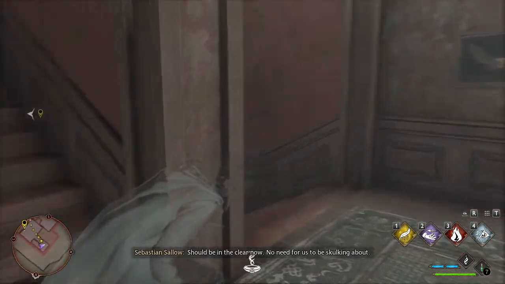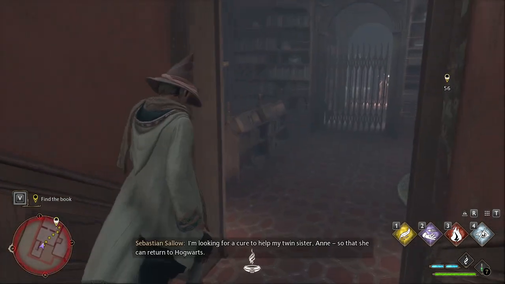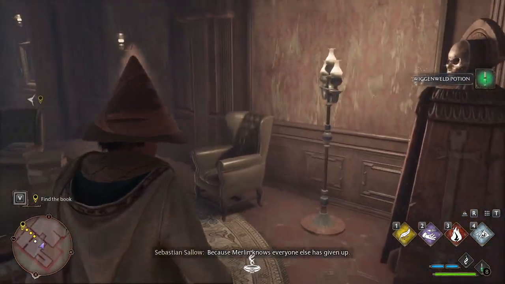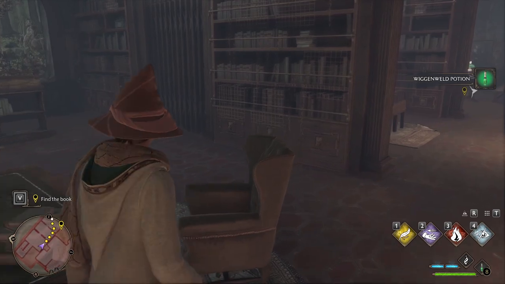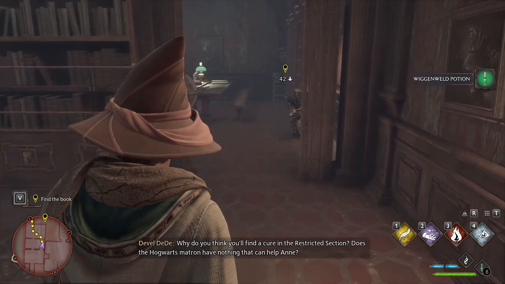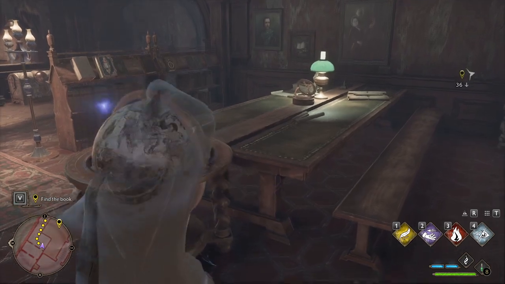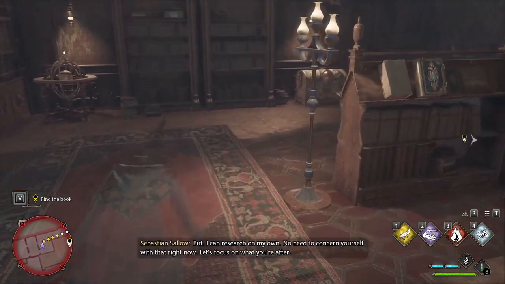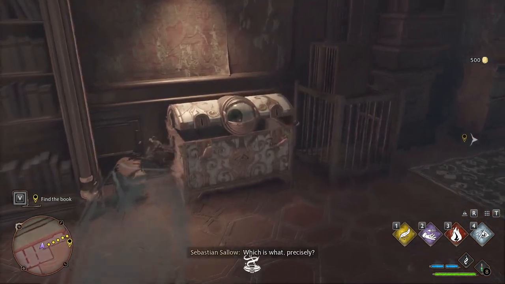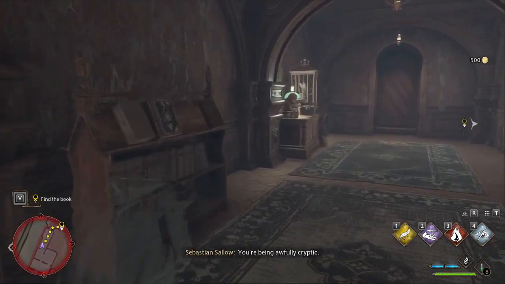No need for us to be skulking about. So what is it you've been looking for? I'm looking for a cure to help my twin sister, Anne, so that she can return to Hogwarts. Because Merlin knows everyone else has given up. Why do you think you'll find a cure in the restricted section? Does the Hogwarts matron have nothing that can help Anne? No! We've tried everyone from Nurse Blaney to St. Mungo's. But I can research on my own. No need to concern yourself with that right now. Let's focus on what you're... Which is what, precisely? You're being awfully cryptic.